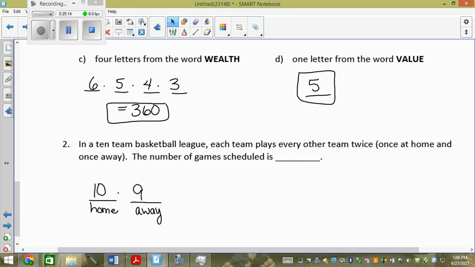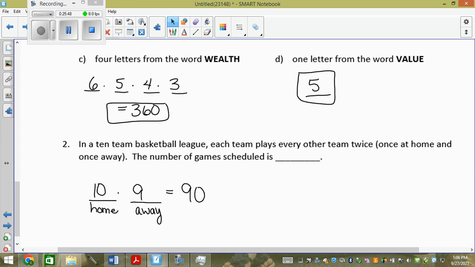It can't be 10 and 10 because you would have no person to play, right? You could say, well, I can play myself. That's not true. You're playing every other team. So that would get me 90. But that's them playing home and away and playing once. So what am I going to have to do? That's what I thought. So every other team. No, that's not what that means. It means every other team, like every other team but you. Oh. Yes. So it would end up just actually being 90.